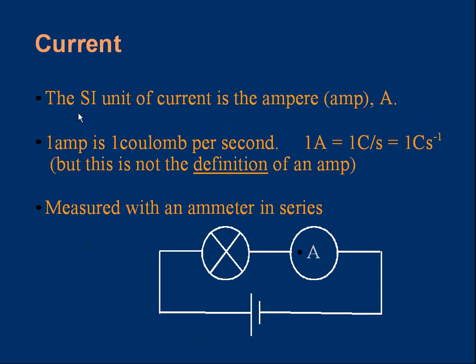The SI system international unit of current is proper name is an ampere, though people tend not to use the full name. It's usually abbreviated to amp. And that's a unit for measuring current. The symbol is a capital A. And an amp is equivalent to one coulombs per second. Very important. An amp is equivalent to one coulombs per second. For information, this is not actually the definition of the amp. The definition of the amp is achieved by considering the forces due to the magnetic effect between two wires. But that's outside the scope of this lesson. The definition of the amp is not a coulombs per second. But an amp is equivalent to a coulombs per second.